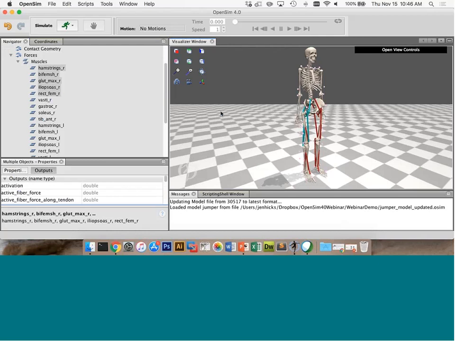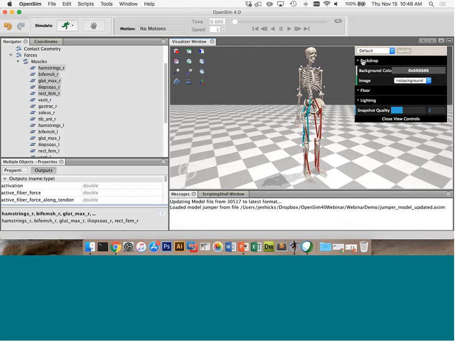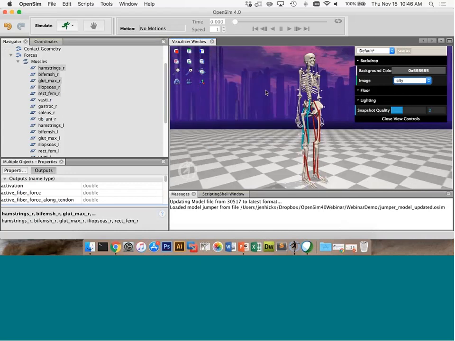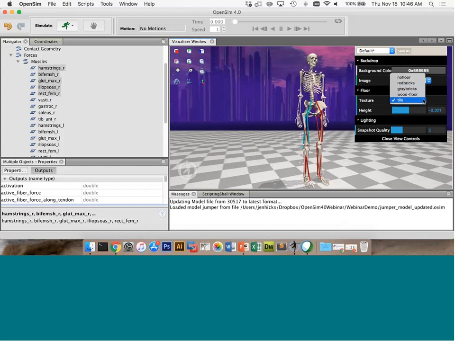Now, if you want to customize the scene where the model is situated, then we can make him go to town by changing the picture. So instead of a blank background, we can change that to something like a city where you'll see high-rise buildings and a more interesting background. Of course, the floor now doesn't match, so you can change that as well to some sort of a brick.